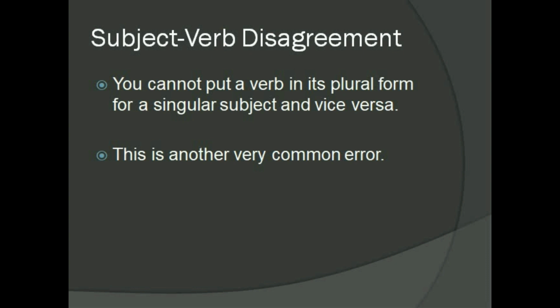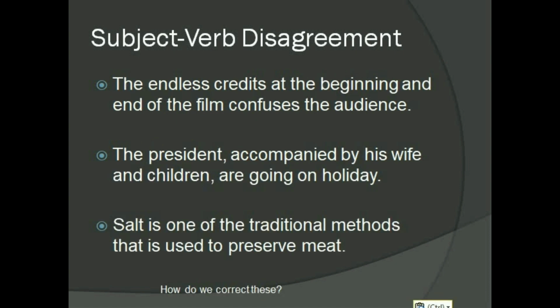Next, we have another very common IELTS mistake. This is something I see in almost every IELTS essay that I have ever marked. This is something called the Subject-Verb Disagreement. Basically, it's when you take the subject and verb and you don't get the correct form, so taking a plural form of a subject and a singular form of a verb and vice versa. Let's look at 3 examples of this kind of mistake, as they are so common. It would be useful to address them.